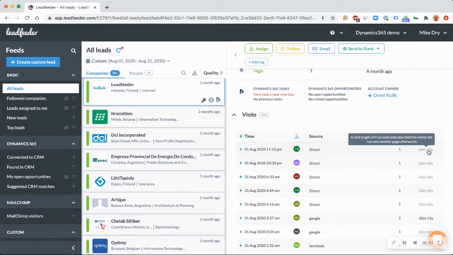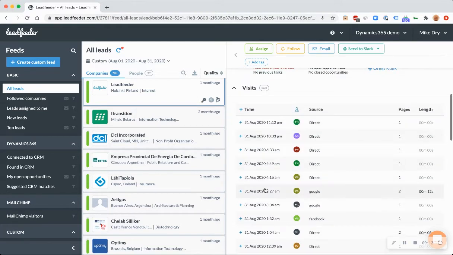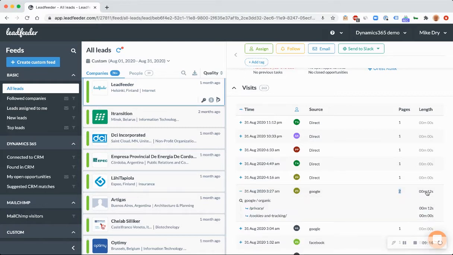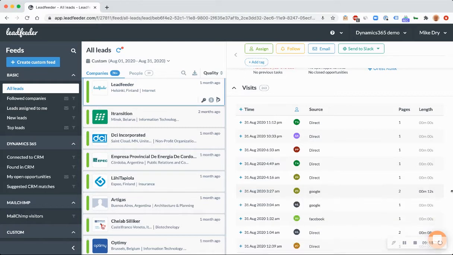The crucial element in order to be able to identify the minimum length of a visit on a site is that they've either gone to another page or triggered another event within the site itself, which allows us to calculate the amount of time that they spent on that first page, and so on. Which is why when we go down to this visit where we can see 2 pages were visited, we can see that visit took at least 12 seconds to take place.